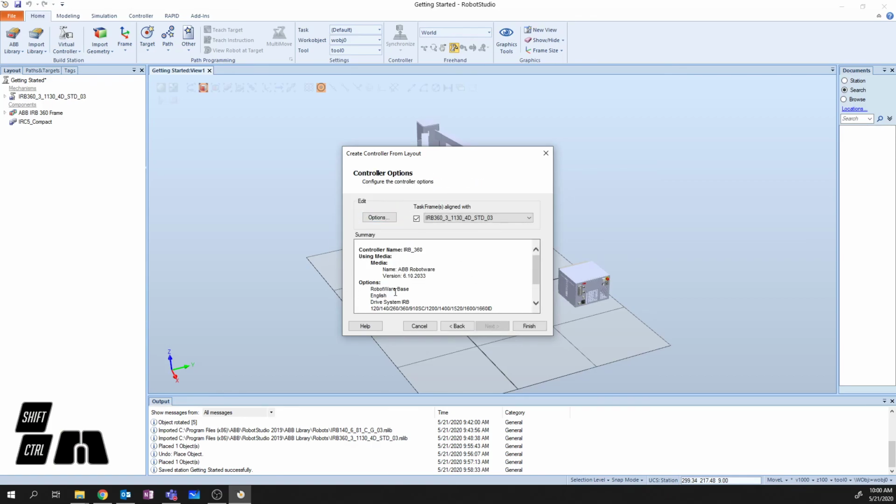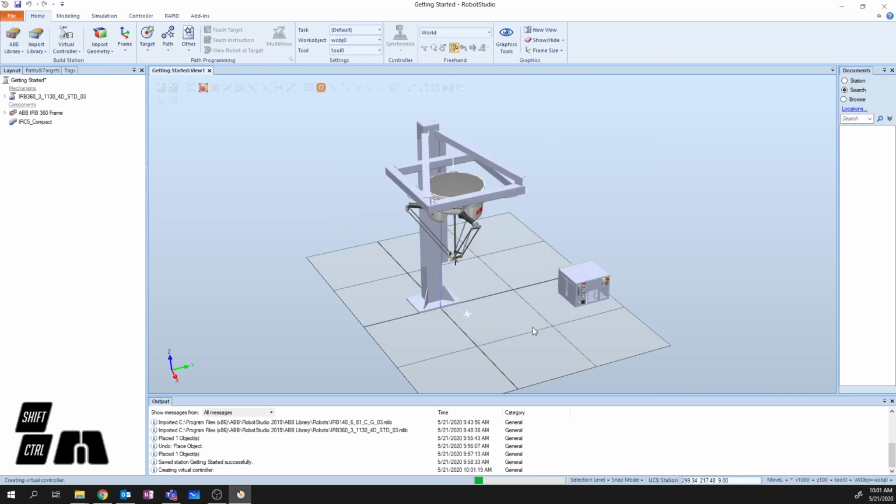If you want to add any additional options, unlike in a real robot where you have to pay for all of the options that you want to install, this is a virtual robot. You can play around with any options and configurations and then send that information off to ABB so that when you order a robot, you get those options. We're just going to leave these as default, and we're going to say Finish.